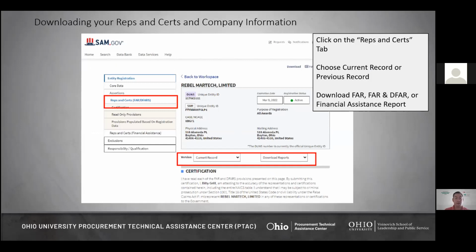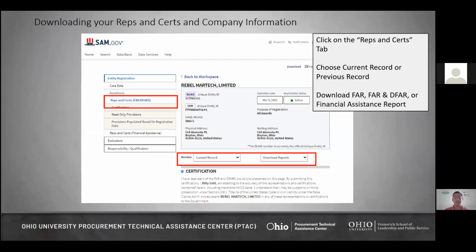There's a lot of check marks. The easy way to do that when you're responding to an RFP or an RFQ is to just pull your reps and certs out of sam.gov. You want to make sure they're up to date, because they have changed in the last year or so.